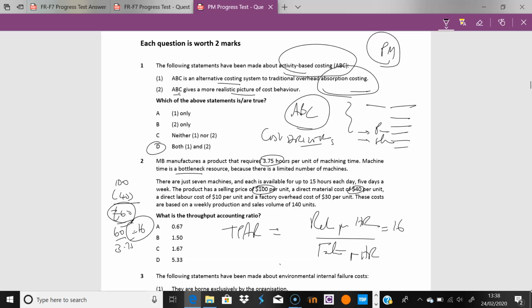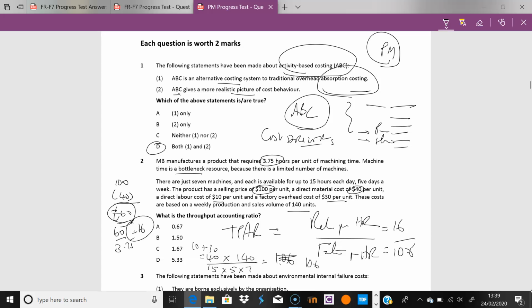So now what I need to find is my factory cost per hour. So I just look at all my factory costs, all the rest. Labor cost £10 per unit, factory overhead £30 per unit. So that's 10 plus 30, that's 40, and you're telling me that I'm making 140 units per week, and so therefore I need my hours for the week, 15 times 5 times, and I've got 7 machines. When I do all of this together, I get 1.06. So sorry, I get 10.6. So in effect, now I have my factory cost at 10.6.